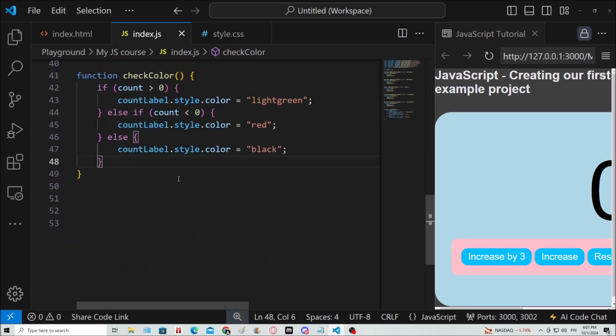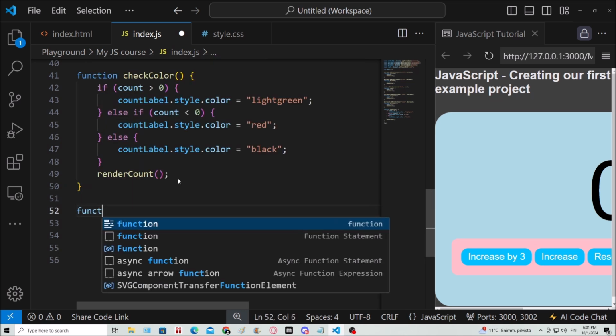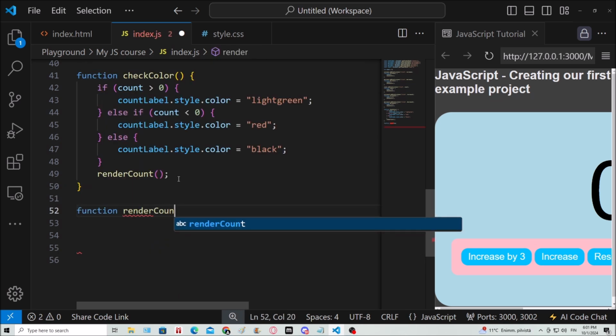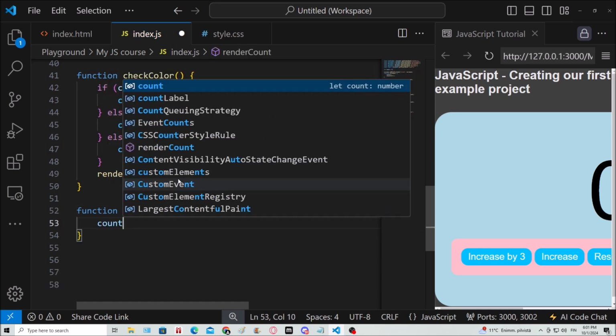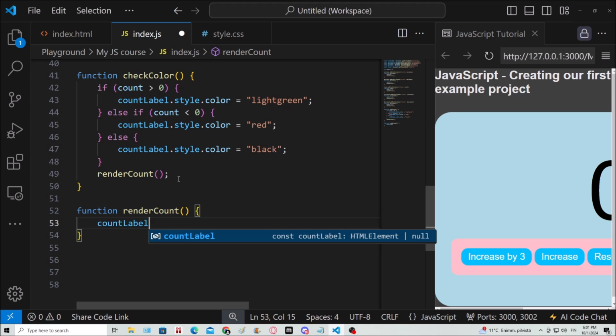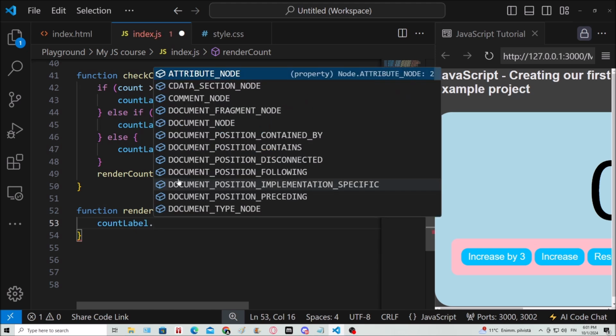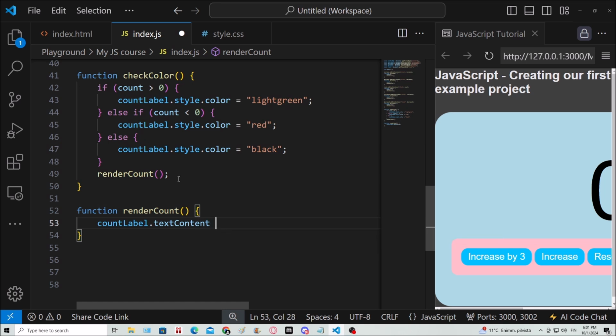So before we exit the function, I'm gonna do that. Then function renderCount. We'll take the count label dot text content, make it equal to the value.